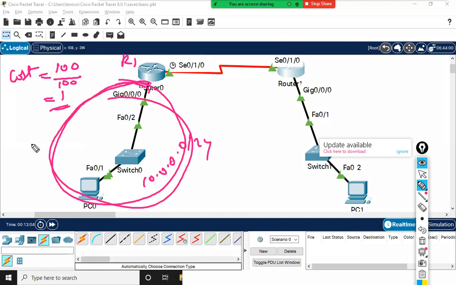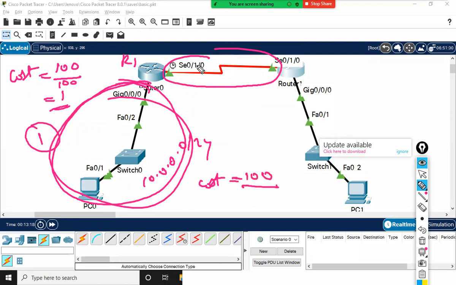Getting it? The cost is calculated by the equation reference bandwidth divided by interface bandwidth. Reference bandwidth is always a constant 100. For the serial interface, I have told you the default bandwidth is 1.544 Mbps.